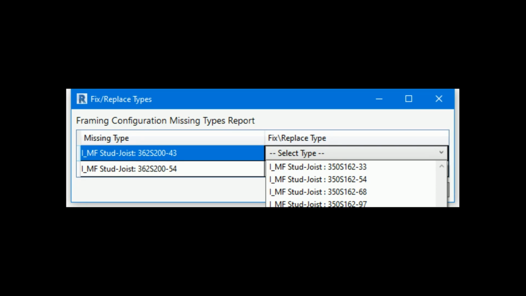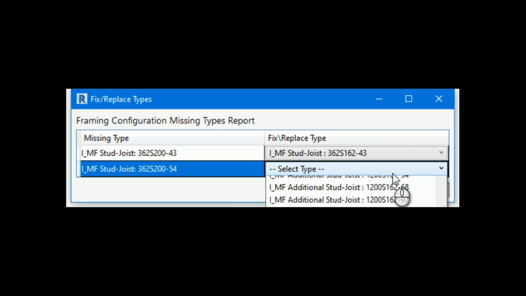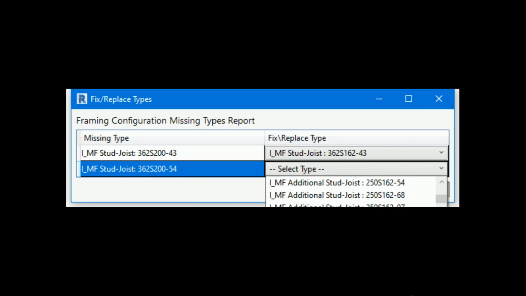So we want a 362. I think a 162 is going to be fine for everything here. I think some of these configurations are left over from another project we were working on where the engineer was speccing 2-inch flanges. So just making that change.